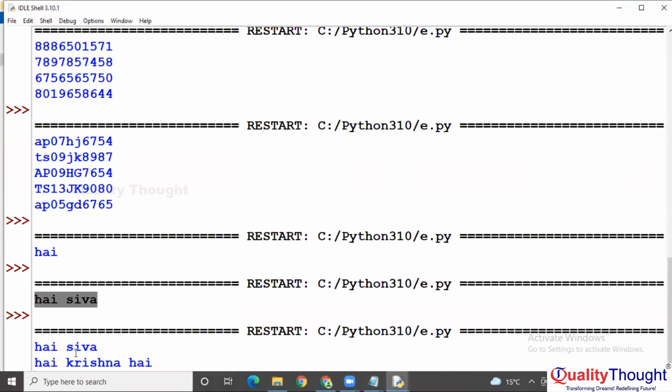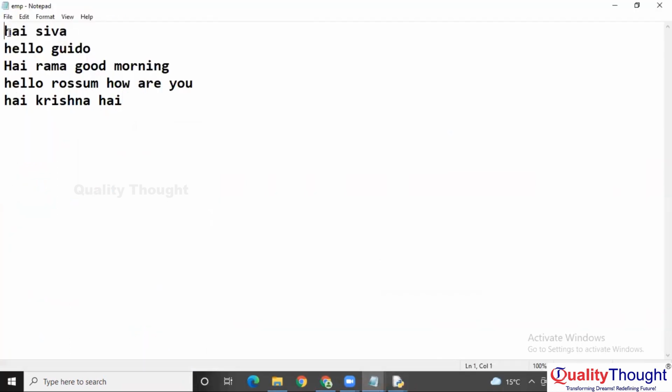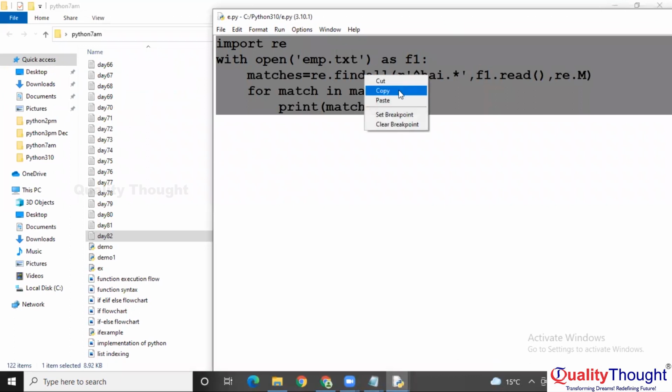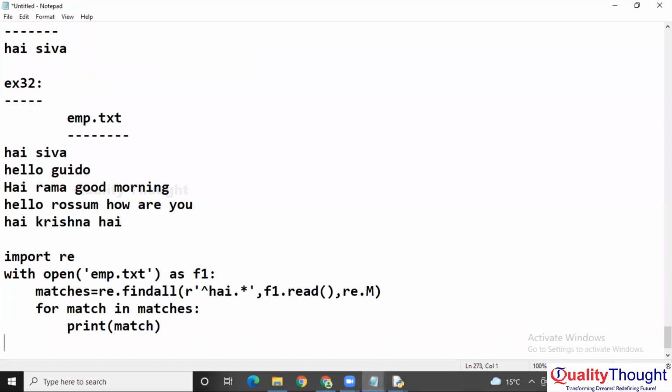Now it will print Hi Shiva, Hi Krishna, Hi. That means, observe, this is my text file. Lines starting with hi. This one has a capital H, that's why it is not matching. Now it is matching, these rows I want to print. Are you clear? Sir, can we also mention re.M and also re.I so that the line starting with capital H will also be printed, right? Yeah. Okay, thank you.